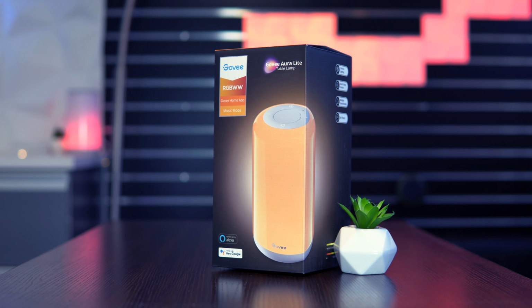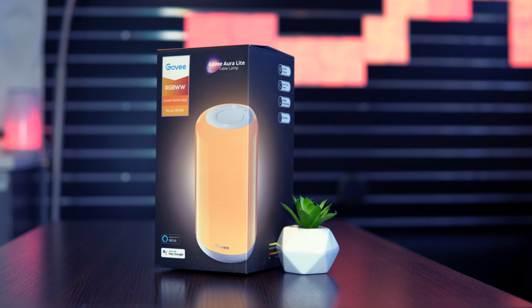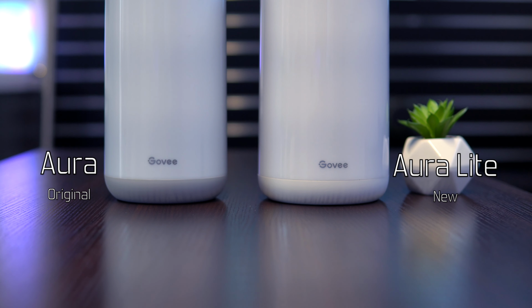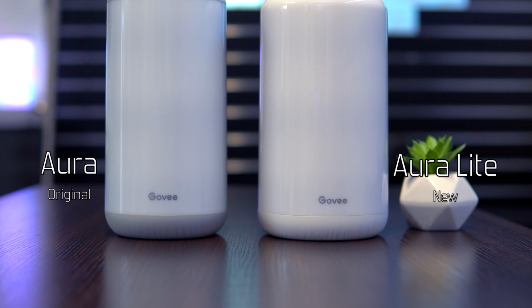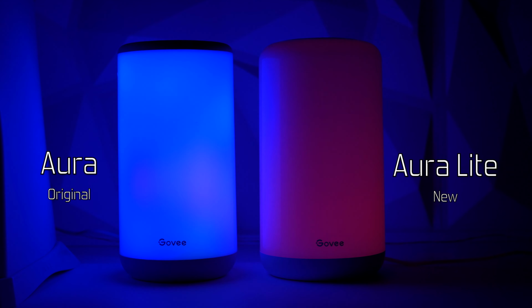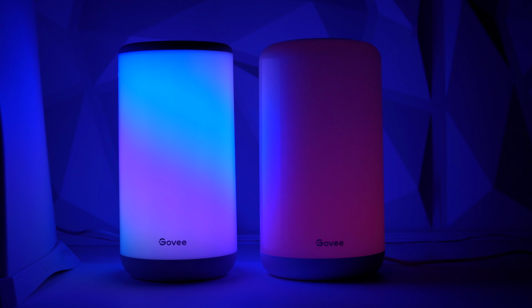Now, before we jump headfirst into the Govee Portable StarPal, I want to introduce you guys to the Aura Lite RGB WW Smart Lamp that Govee also sent over my way to test out. The Aura Lite is being positioned as the little brother offering as compared to the original Aura, which it is, because it doesn't offer RGBIC and it isn't nearly as customizable. But the Aura Lite actually has a few bells and whistles that I actually prefer versus the original model.